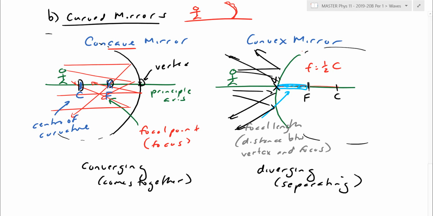When we fast forward to lenses a little later on this week, we're also going to have a converging lens, a lens that brings things together, and a lens that diverges things, but the shape is the opposite. A concave lens does diverging, whereas a convex lens does converging. So be careful and definitely know which way these curvatures are. Does it bend towards me? Does it bend away from me? But also make sure you know which ones converge and which ones diverge.